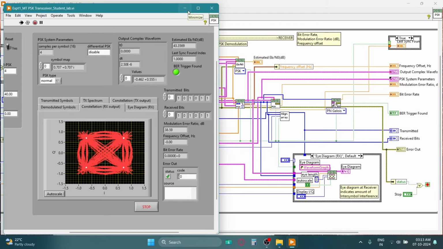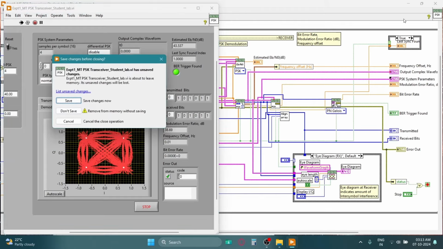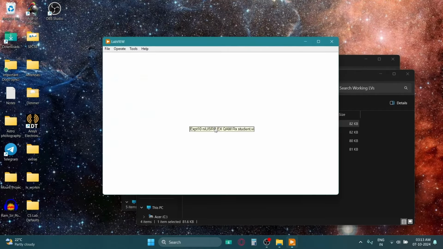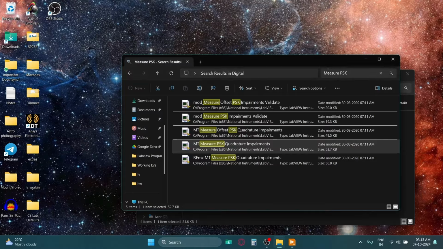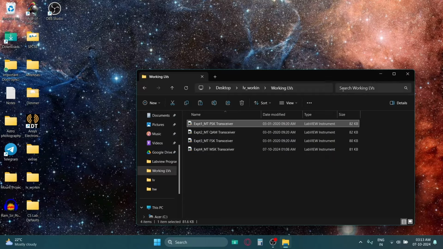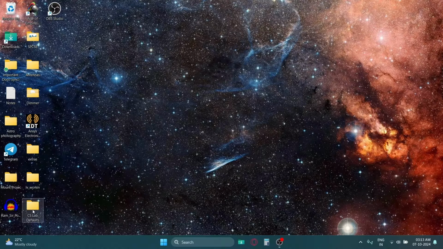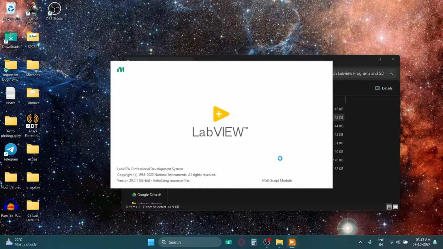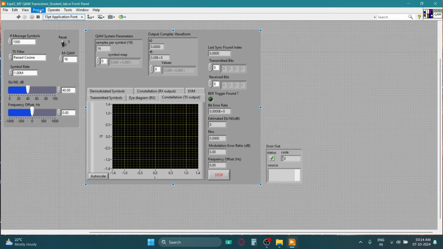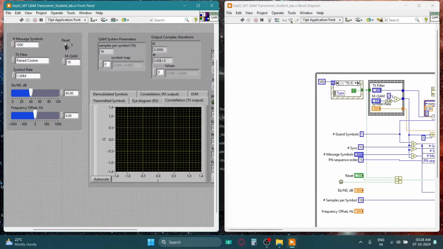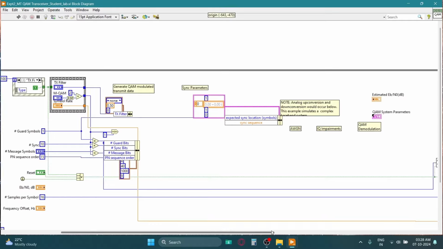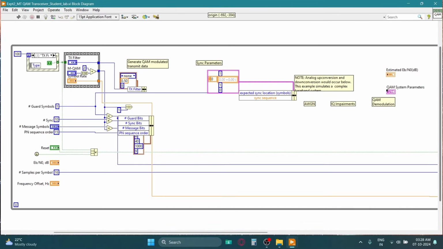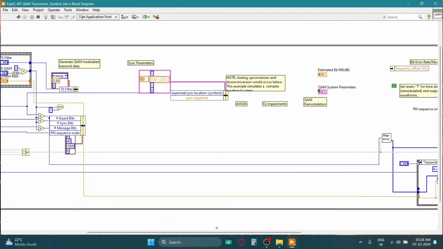Now I'll be doing this same thing for the next 3 experiments and you'll see how quickly it gets done. Watch me. I'm just gonna hit don't save because it does not matter. Oops. And now let's open the next experiment, which is QAM, I suppose. Yep. Okay, let's start with empty QAM now. And now you will completely understand how the procedure is literally the same, apart from say 15%.